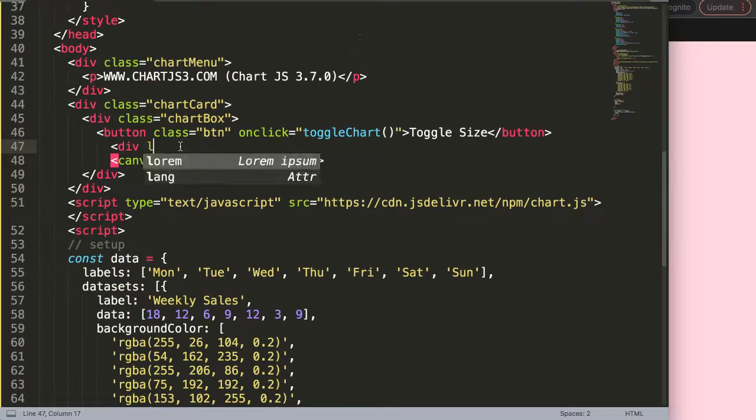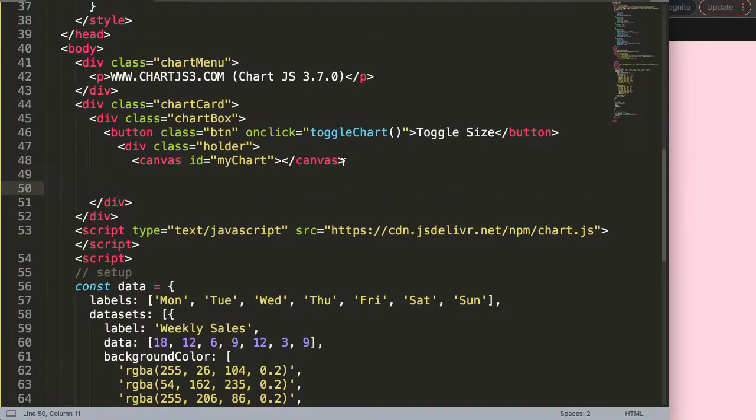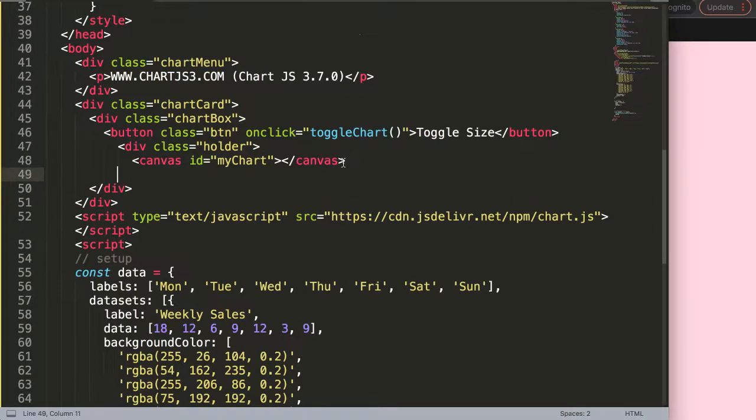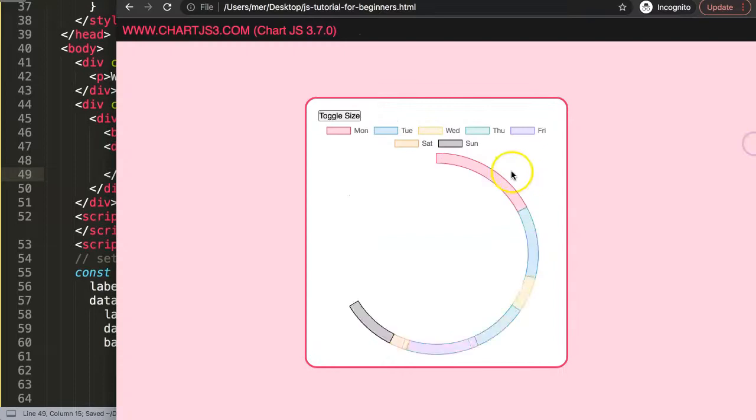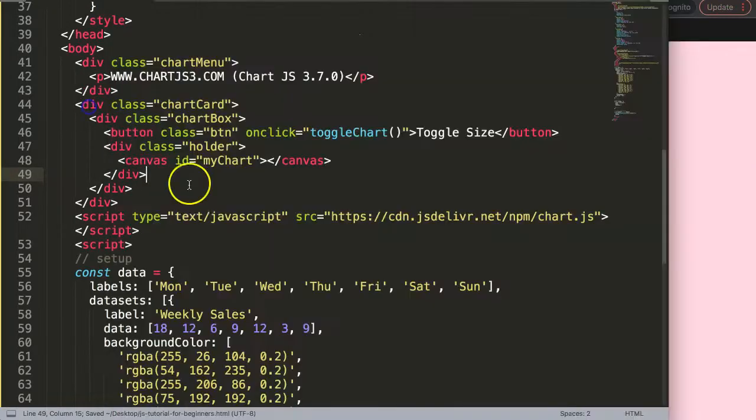So anyway, let's say here class. Now we say here a holder. So we create a div for basically a container or a holder, doesn't matter. Anything you want to give it a name. And then what I want here is a closing div. Alright, so once we have this, and I realize that we can just remove that indentation there, that's not necessary. Save that, refresh. Now we have this nice toggle button.